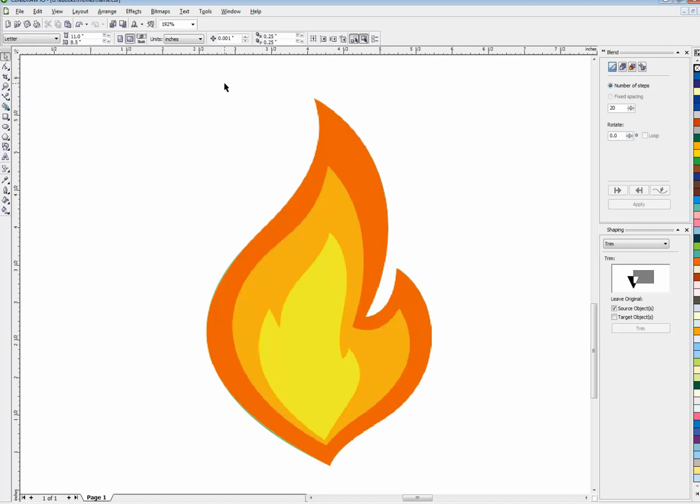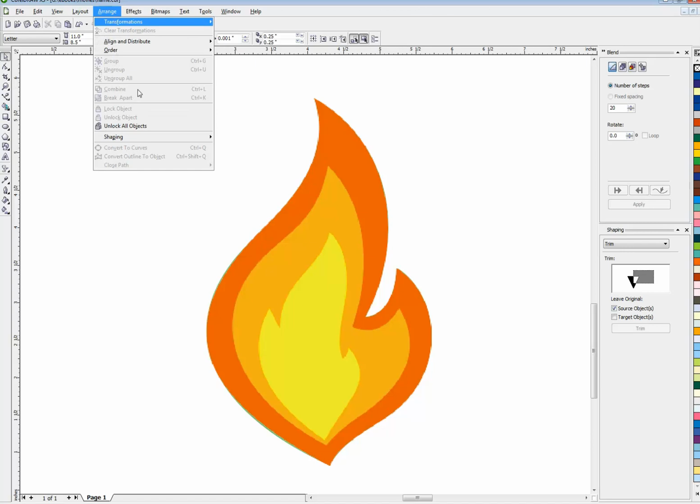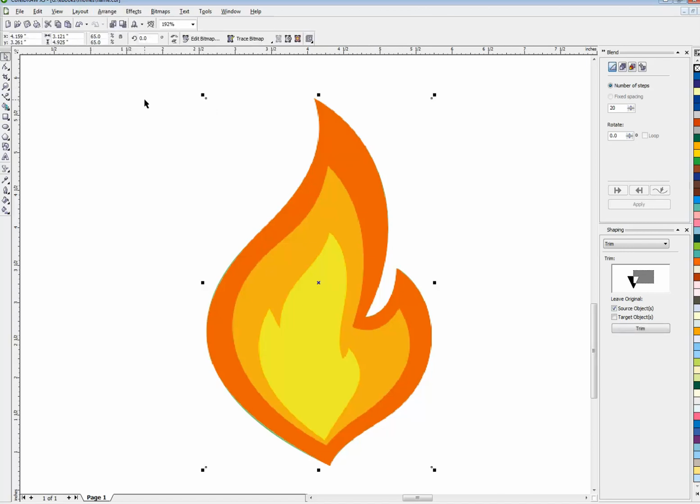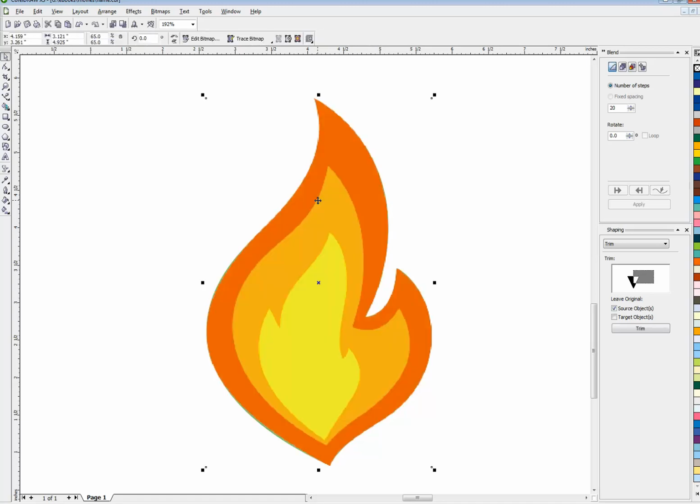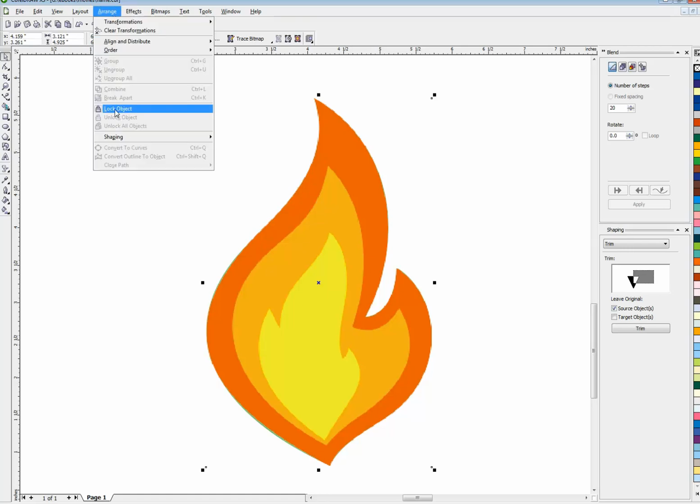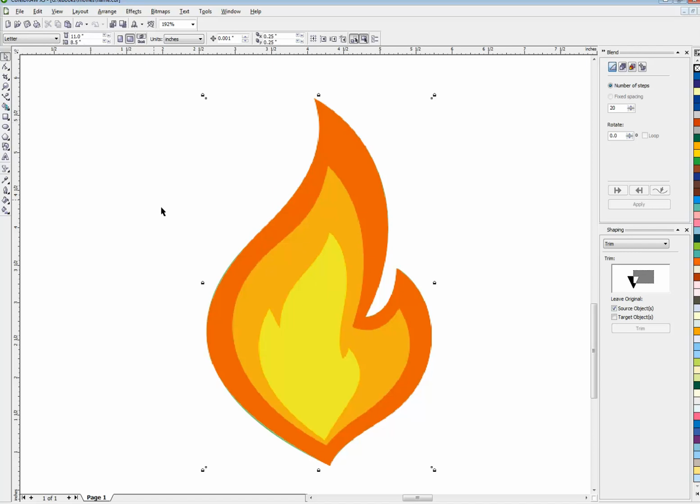Just for a minute, let's unlock our raster. Unlock all objects under Arrange here, and let's delete it. You can see these two objects that I drew. They were hiding behind the raster. We just wanted them out of the way for the time being. Okay, so I'm going to go Control Z, which is my undo, which brings back my raster, and I'll lock it in place again. Arrange, lock object, because I have one more to draw, this yellow one in the middle.